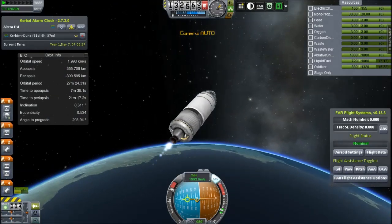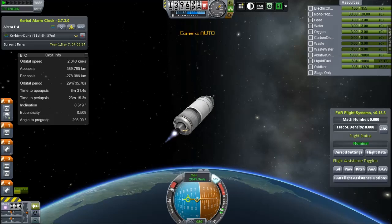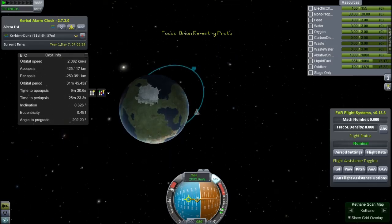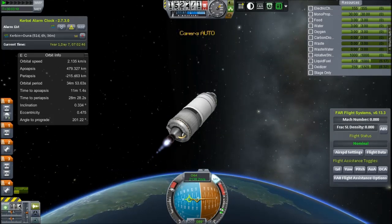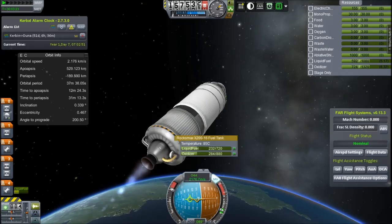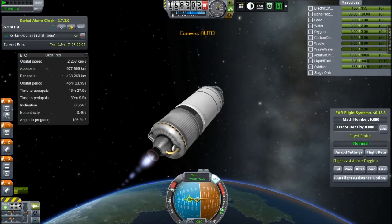This probably has enough Delta-V to go all the way to Duna actually, but it's not going to, because that would be ridiculous. Obviously I'm using TAC Life Support. If you haven't seen any of my other videos, I did mention there is a video about the mods. I'm using TAC Life Support, Ferram Aerospace, Deadly Reentry — basically everything that will make it harder. And then stuff like KW Rocketry and B9 Aerospace just to give me a lot of cool toys to play with, because that's fun. Mods really make a game like Kerbal Space Program — they're just so awesome.